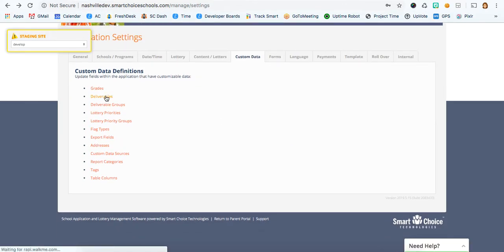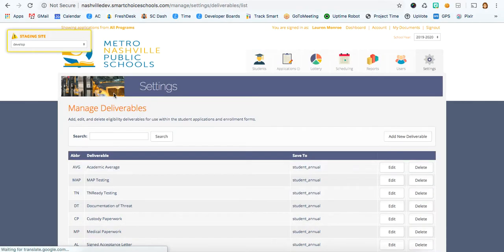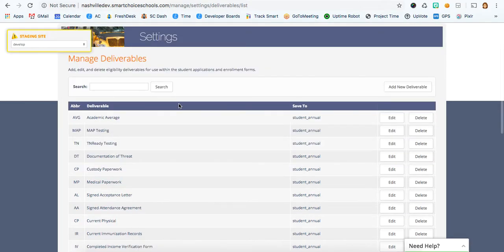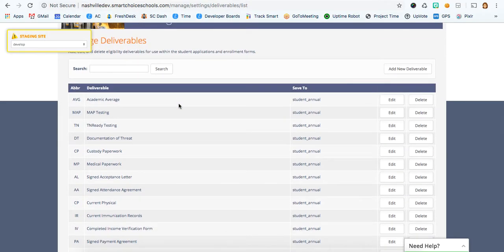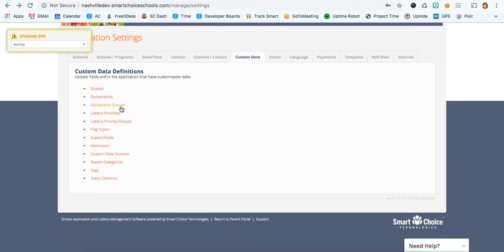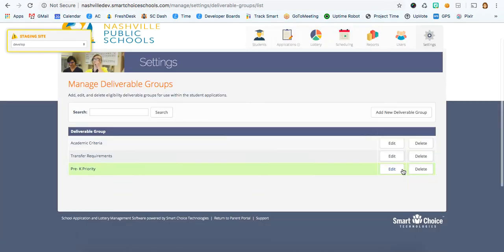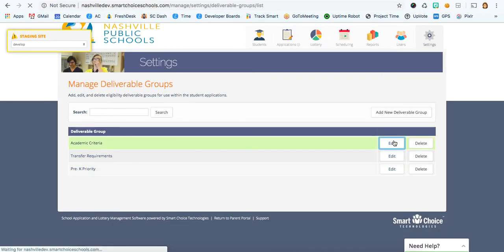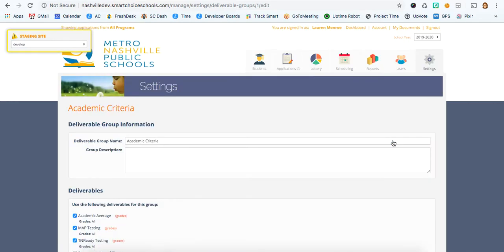We have deliverables. This is setting all the deliverables that are created. If we need to add any other deliverables, such as a signed payment agreement or current immunization records, we can always add more. Deliverable groups have to be set up in a group before they can be assigned to a program.